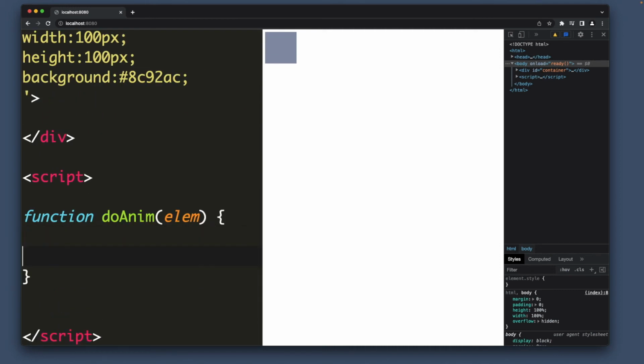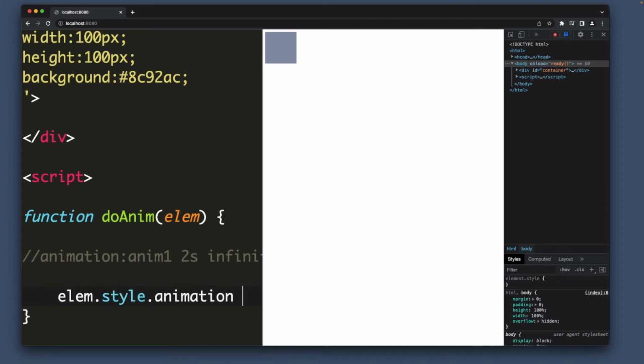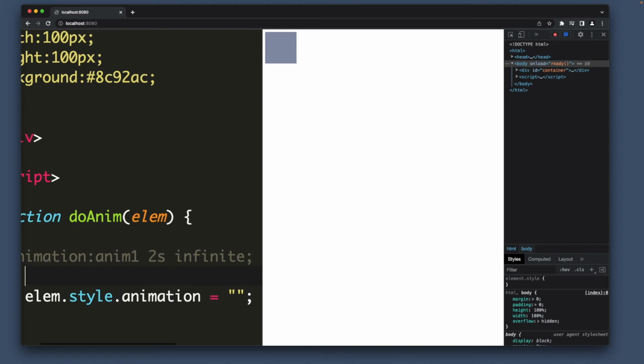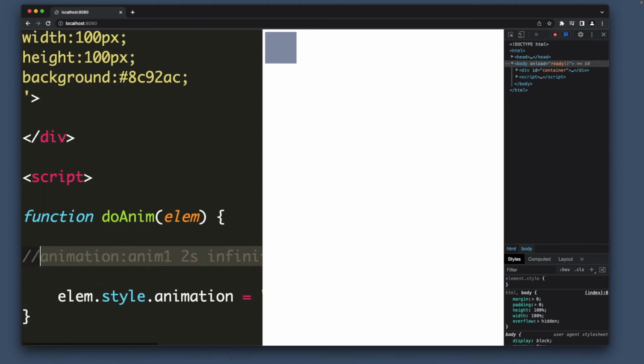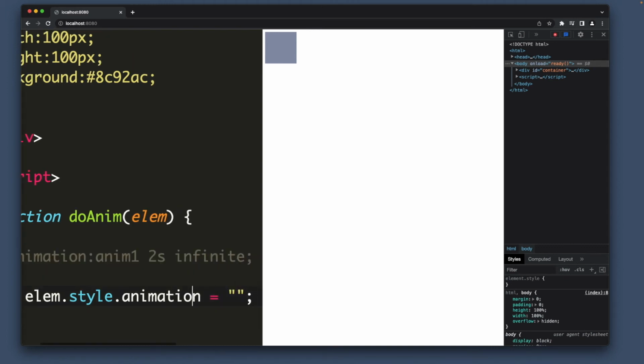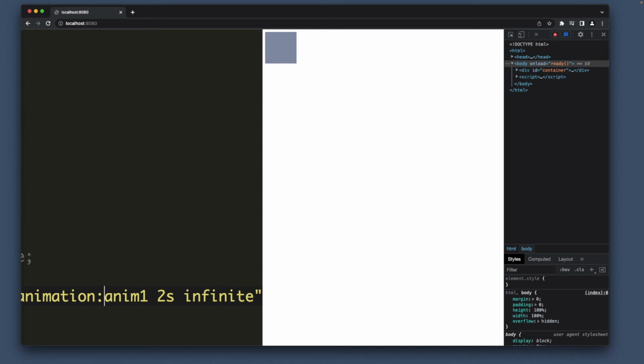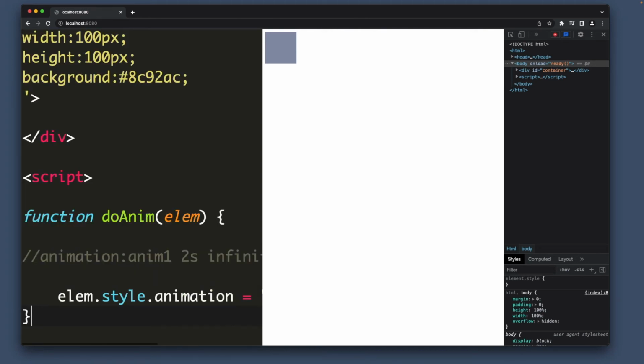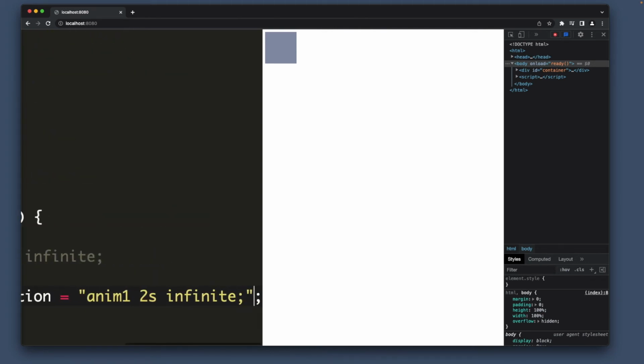I just want to show you the syntax of it. lm.style.animation is equal to, and then I'm just going to set it, except for the stuff after the colon, that is. Also make sure that you don't have a semicolon in the animation value, or else it won't work. Just end the statement with the semicolon.